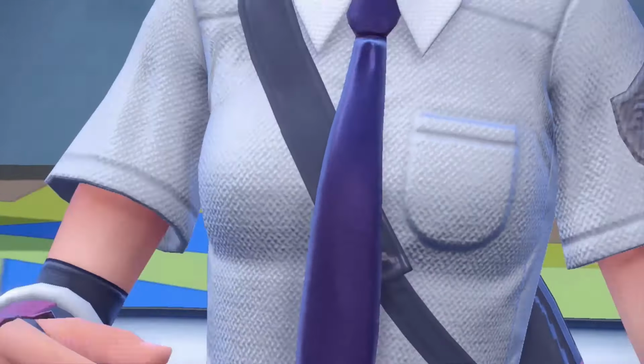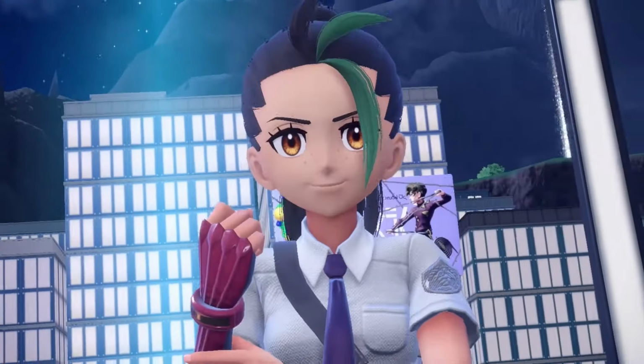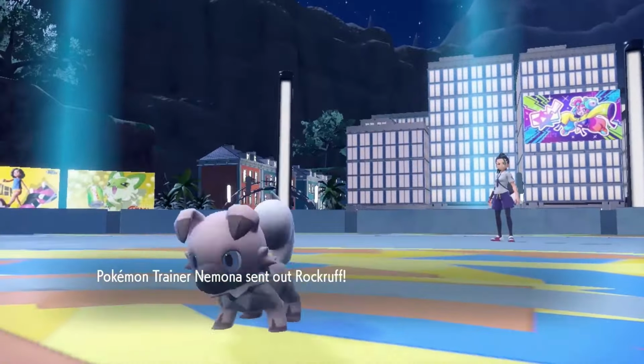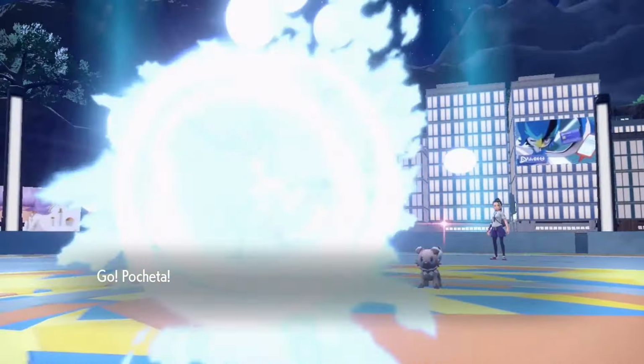Now it's time to head to the Electric Gym. But first, we have to do the second fight for the rival battle. The first time she beat me, I let her win because the lock didn't start. Now, I don't have to hold back.